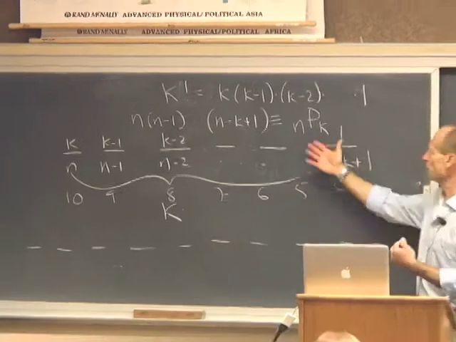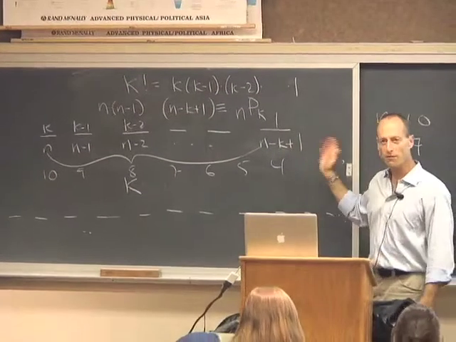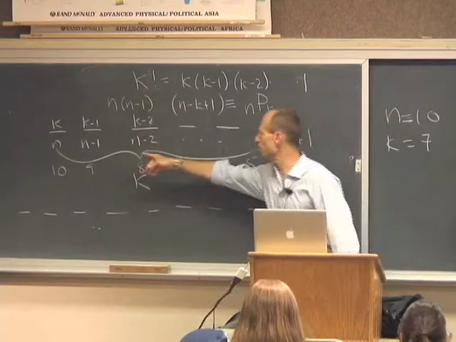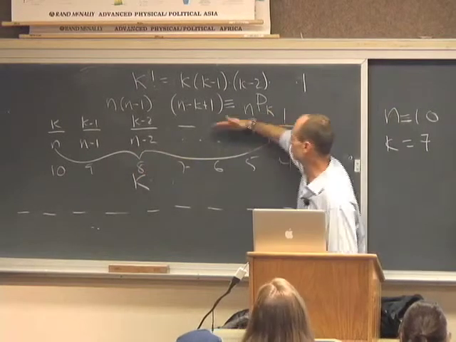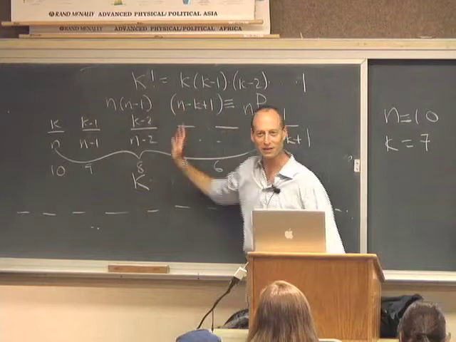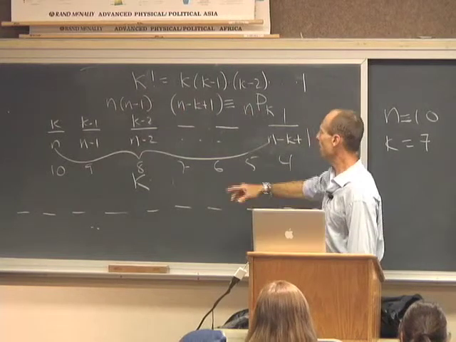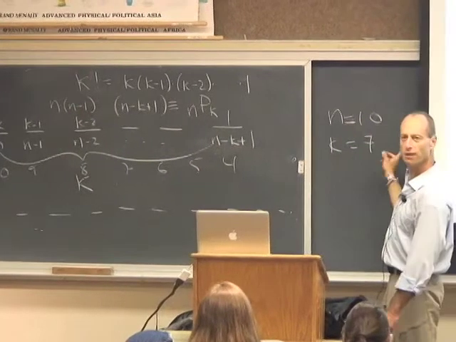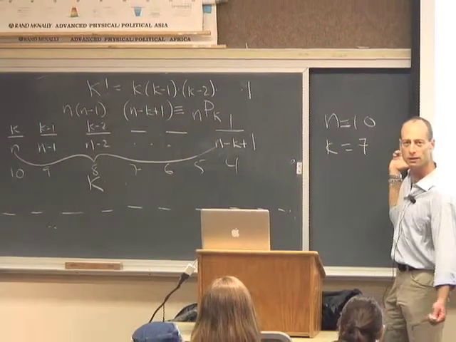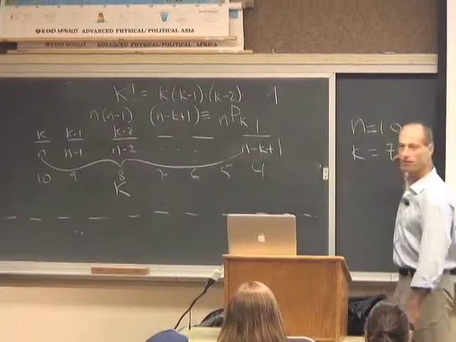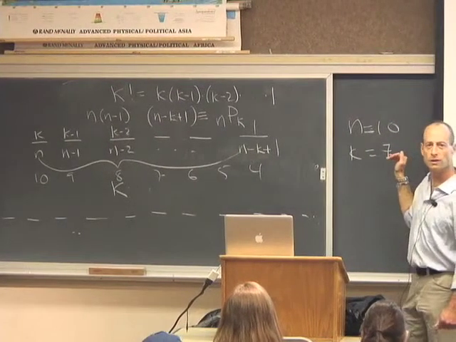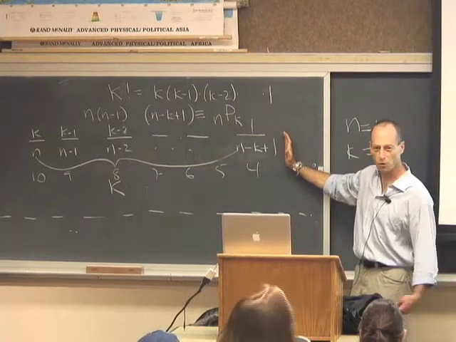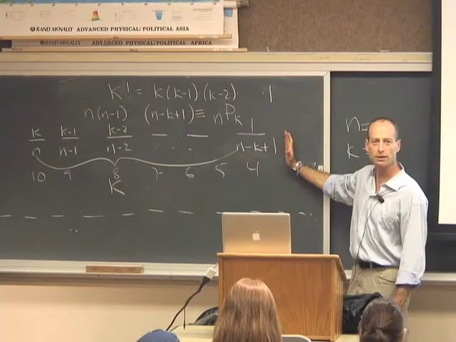And it turns out that we can express that number in terms of factorials as well. Okay? If we had continued this product, by the way, these dots are not division signs. These are places. I'm not intending to divide anything here. These are just locations. If we continued n times n minus 1, n minus 2, n minus k plus 1, n minus k, n minus k minus 1, n minus k minus 2, etc., on down to 1, then this would be n factorial, right? So instead of having n factorial, we've terminated this product at n minus k plus 1.